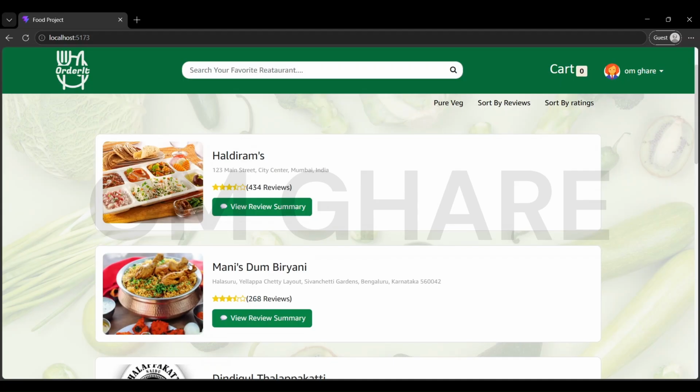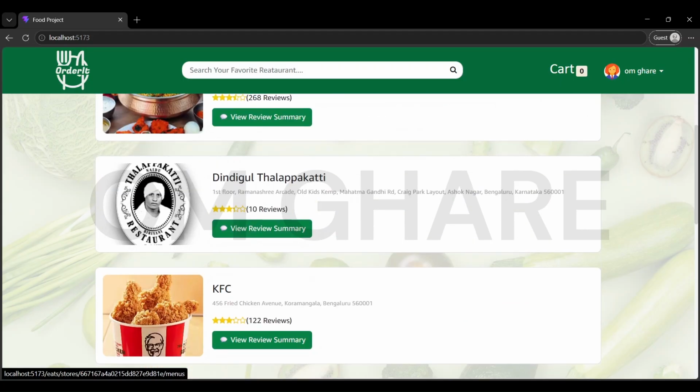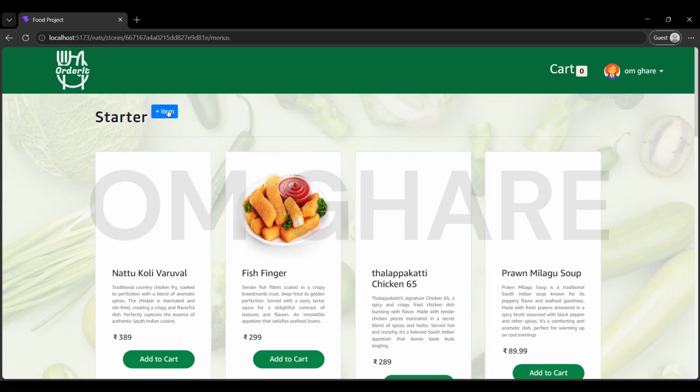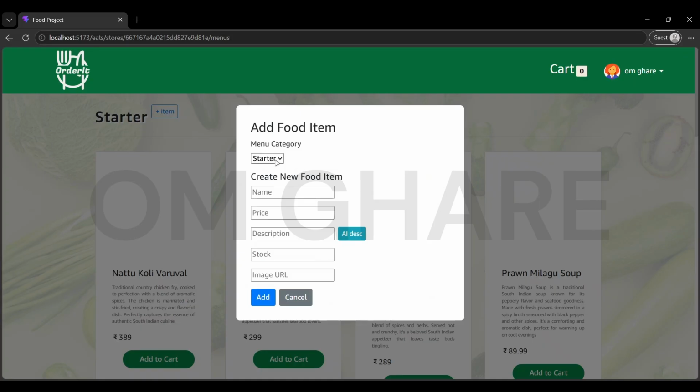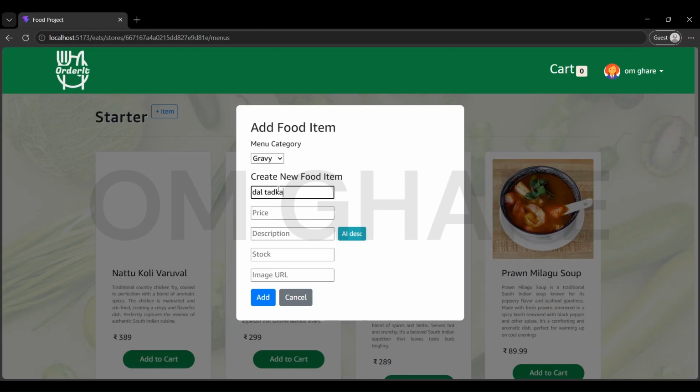If we go and click any other restaurant, we can add an item here. We can just select, if we want a creamy, just add here batter cup. We can set a price. Now here, for the description, we can either write spicy and click the AI description.